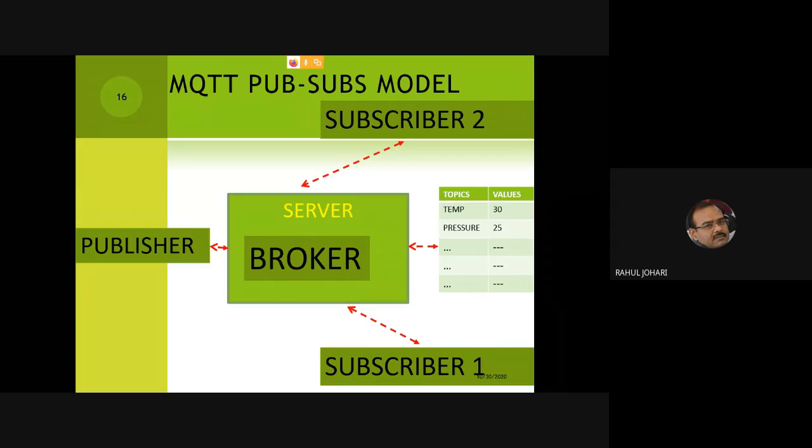Now what does this broker do? The broker will do a matchmaking type of thing. Let's say you got 10 properties listed here and you got 15 tenants who are actually interested in rent. So he will do the best matchmaking, so that the budget of the tenant and the facility he wants is available with a particular landlord or owner. So here in our MQTT scenario also, the broker is the property dealer, the publisher is the landlord or the owner of the house, and the subscribers are the tenants.